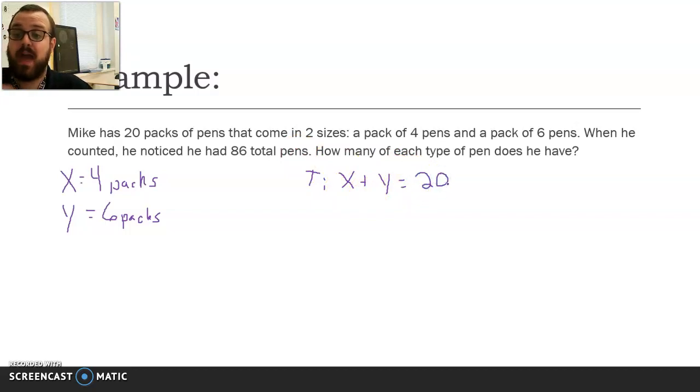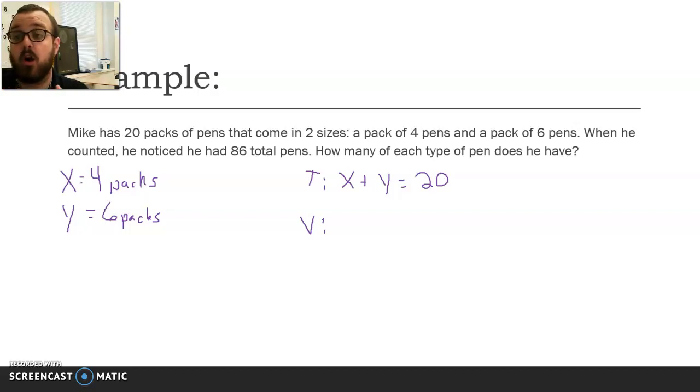That's the total. How many packs do I have? When I go to do the value of those, you're going to notice there's nothing about money in this problem. The value is really how many pens are in there. That's what we're using as value. You'll see a lot of different things we can think of as value. You'll see legs on animals. You'll see number of pens in this problem. You'll see the amount of just a lot of different things. Anything we can use that's numerical, we can use as a value.